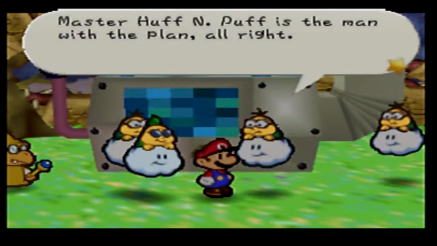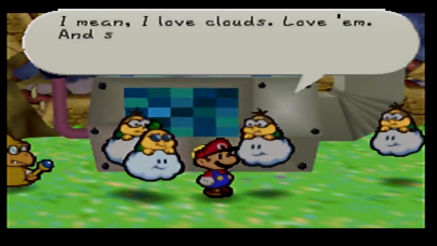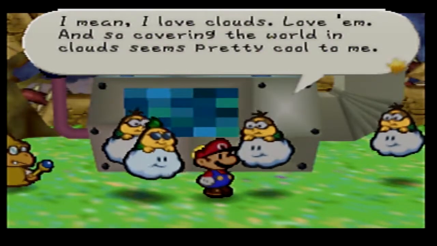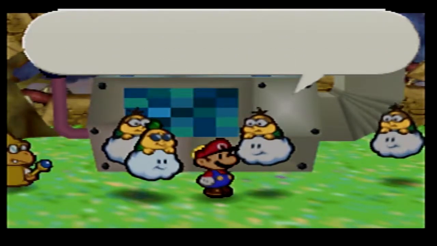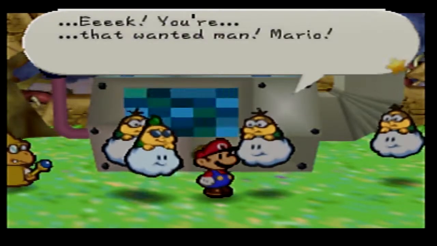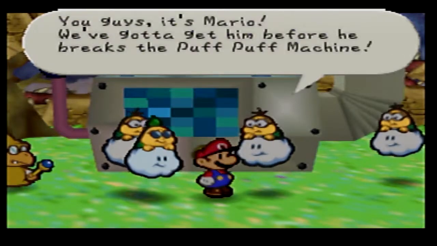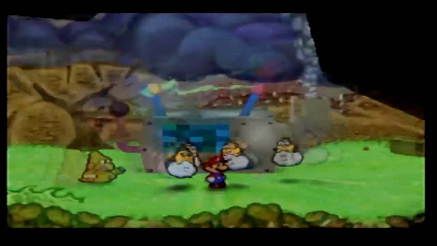Master Huff and Puff is the man with a plan, alright. I mean, I love clouds, love them, and so covering the world in clouds seems pretty cool to me. How about you, you like clouds? Eek, you're that one-up man, Mario! You guys, it's Mario, we gotta get him before he breaks the Puff Puff machine.